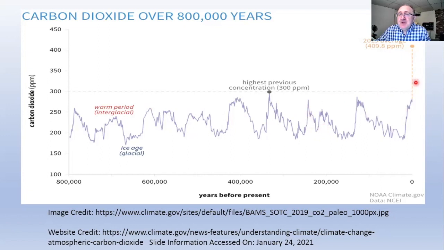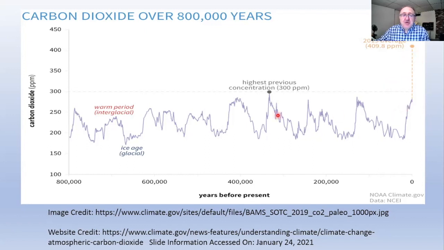And the other thing to look at is it's now up at around 410 parts per million as of 2019. 409.8 parts per million is the average for 2019. That's the last full year for which we have a record. The scientists are working on calculating the average for the year 2020, and it takes time to do the calculation. So probably in the next several months, there'll be the update of the amount of carbon dioxide in the atmosphere for the average for the year 2020.